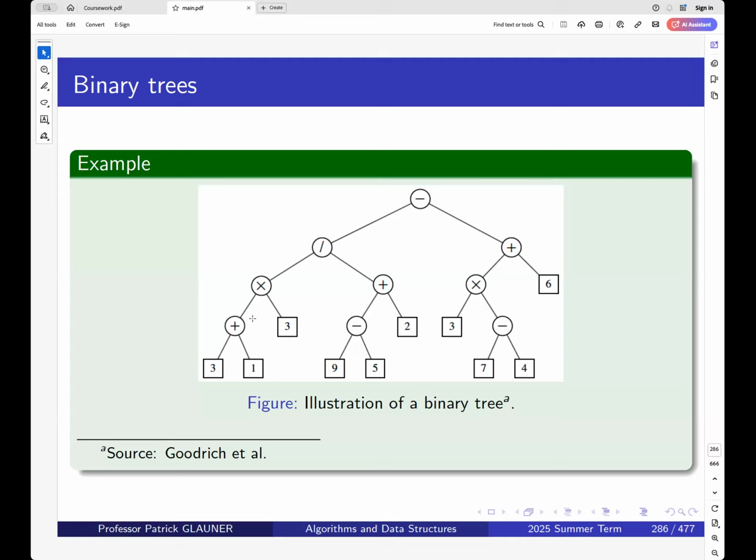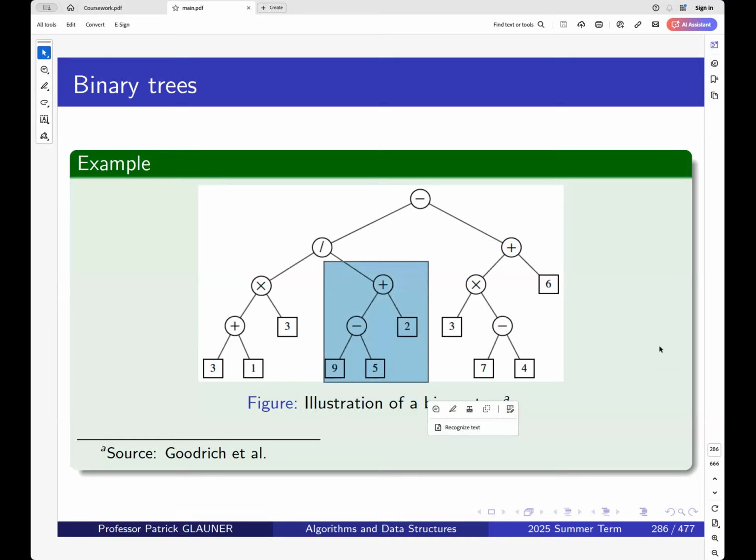So imagine we are adding 3 and 1. So we have a binary tree where we have this node, it's an operation, it's a plus, and in the leaves we have concrete integers. So we have an addition of 3 plus 1. And the result, which is 4, gets multiplied by 3. And that result, so 4 times 3, which is 12, gets divided by this one here.